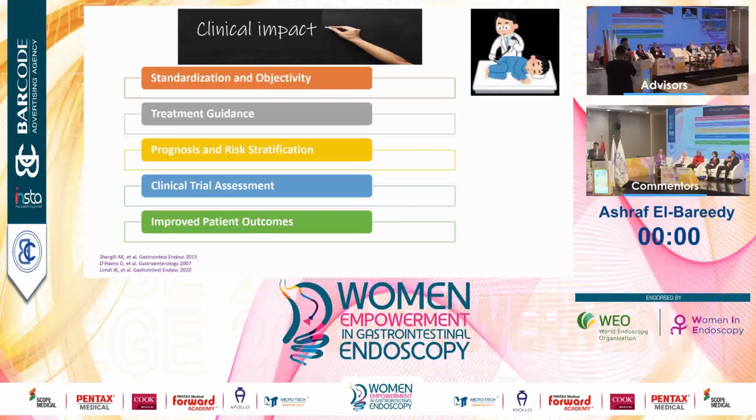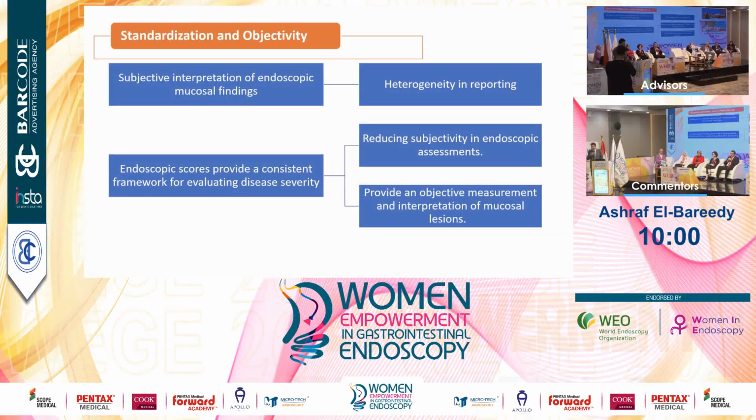First of all, standardization and objectivity. It's very important to have a standardized and objective tool to assess mucosal lesions and mucosal disease activity. Subjective interpretation of endoscopic mucosal lesions will eventually lead to heterogeneity in reporting and heterogeneity in decision making and treatment of IBD patients. Endoscopic scores provide a consistent framework for evaluating disease severity and activity, reducing subjectivity, and providing an objective measurement and interpretation of mucosal lesions.